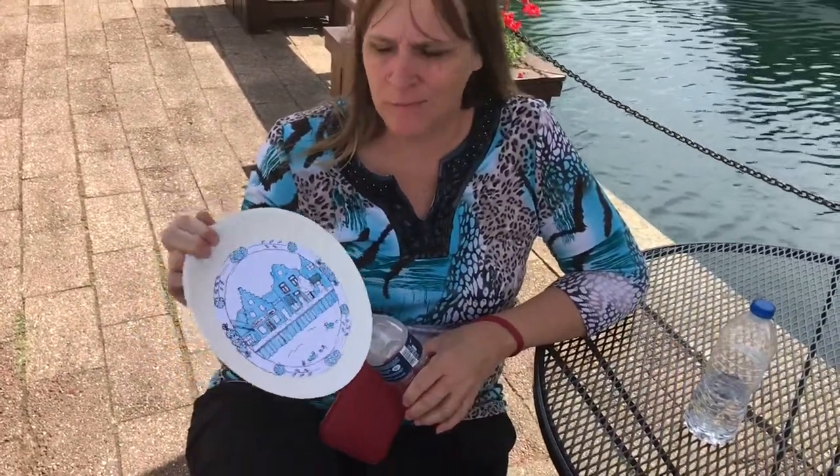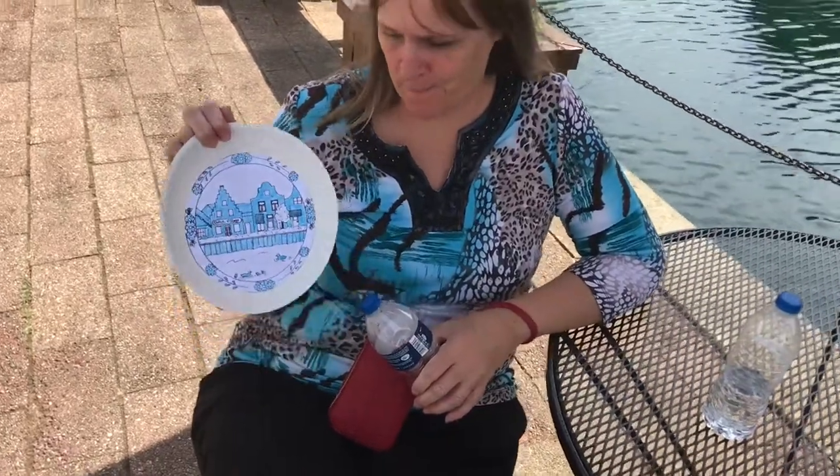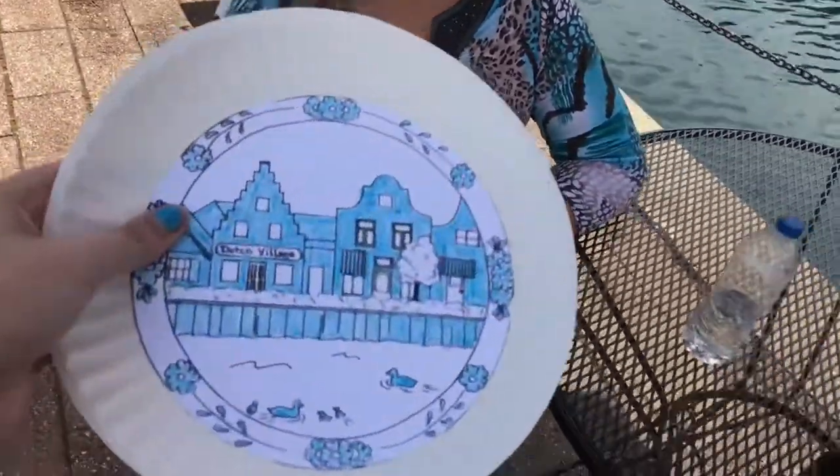Whoa, what do they call it? Delftware. There were a lot of colors there, but I'm like, it's a blue and white thing. You know what I'm saying? Just trying to trick me up. I know it's only supposed to be blue.